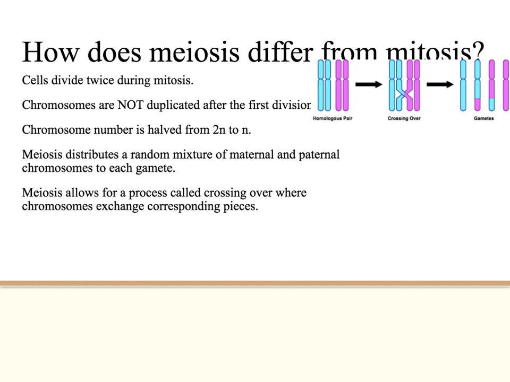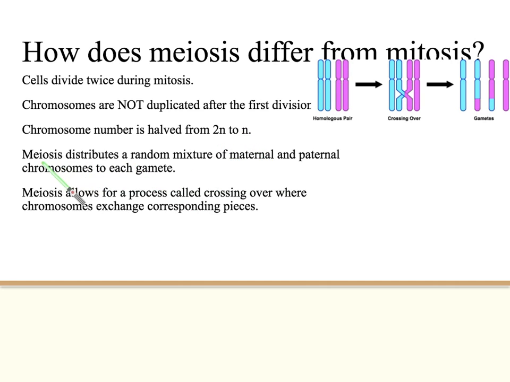Alright, so how does meiosis differ from the processes of mitosis? What you're going to notice right off the bat is that we actually go through the process of mitosis twice. So there's what we classify as a meiosis 1, and then we have a meiosis 2. And an interesting fact is it does not duplicate the chromosomes after the first division. So if we go through meiosis 1, that first section, we do not duplicate chromosomes. And our real goal here is to take the chromosome number from 2n to n. And I'll explain what that means in more detail later.